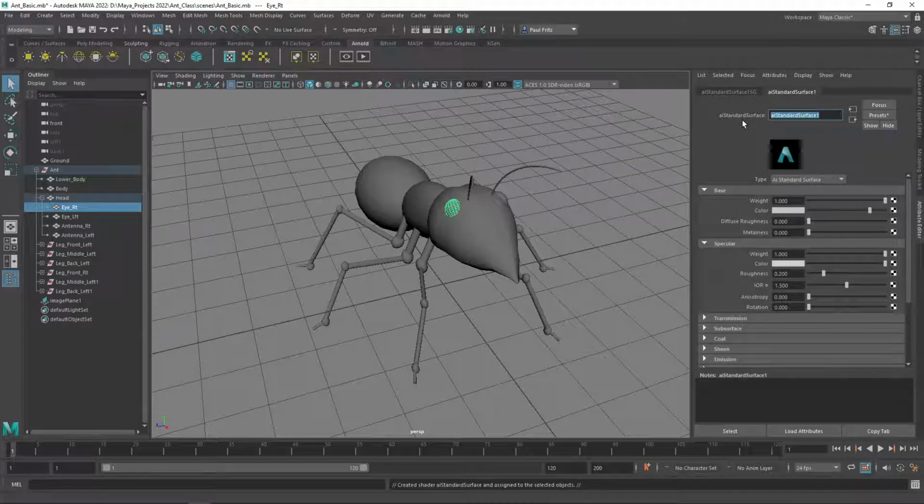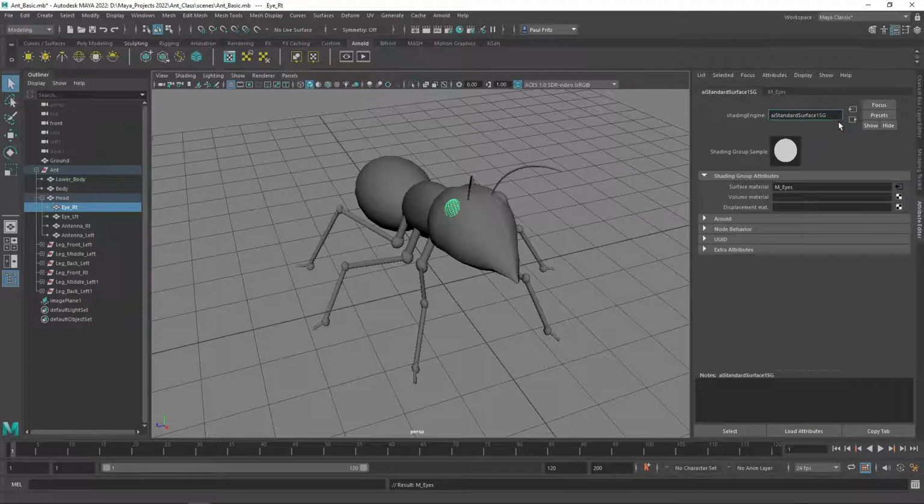And I'm going to rename this M underscore, and I'm going to just call this eyes, because both eyes are going to be the same color, and I'm going to spell eyes correctly. Okay, I'm going to hit enter. I'm going to do that same thing. I'm going to highlight that. I'm going to Control C, copy it. Now, this material opened up in the attribute editor. So right here is the output node for this material. It's already here, so that's easy to do. If you don't have it, again, you can click the output node button there. I'm going to select it, Control V to paste it, and now I have those named correctly.